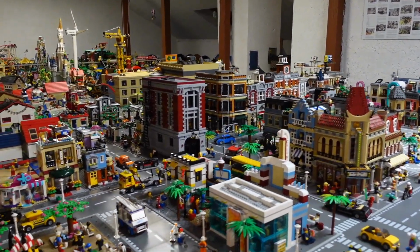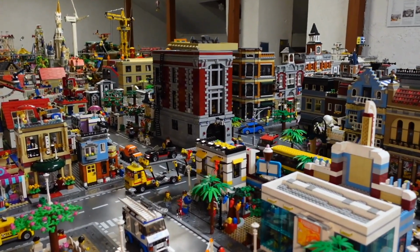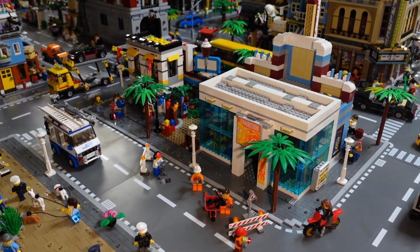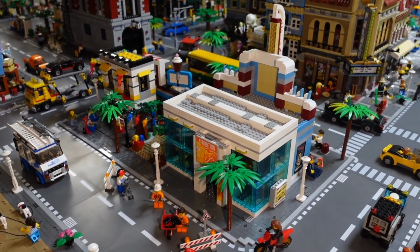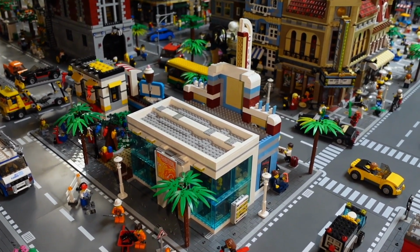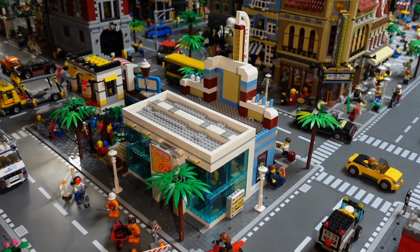This is the other side where we did exactly the same, right? So modular buildings in the back here, and this block was covered by small buildings. This is the museum that came with another city downtown set, and I modded that building.